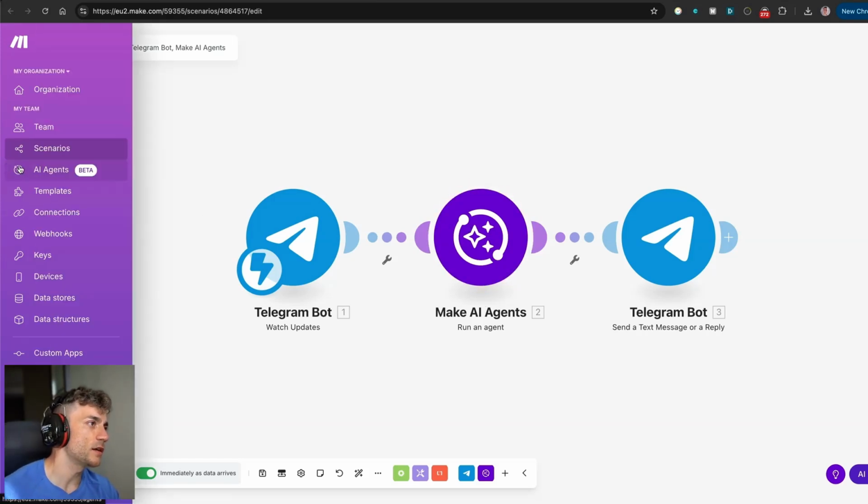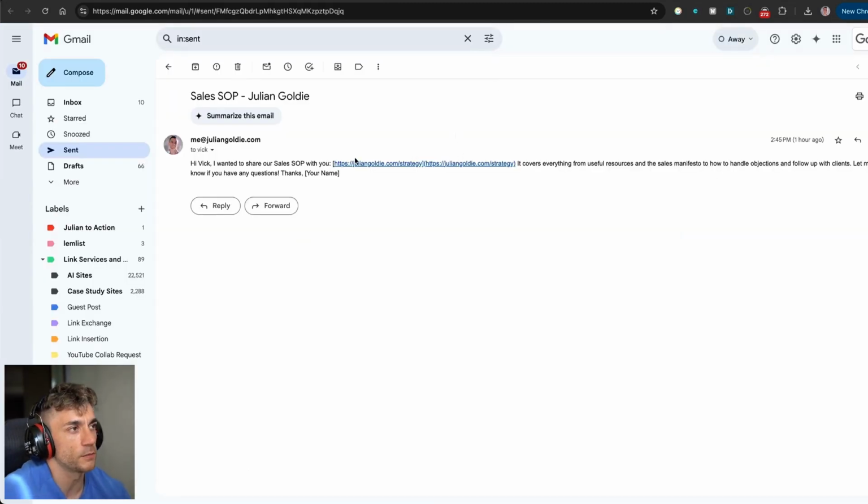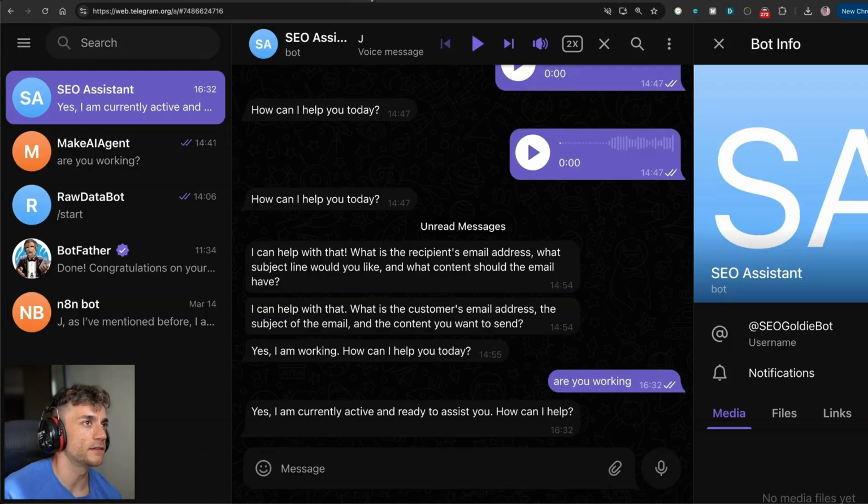And then additionally, when you're building these out, it's $10 a month for 10,000 operations. I know some people want to say, "Oh, but it's not free," but for $10 a month to save you thousands of hours, I think it's 100% worth it. Maybe some people don't value their time, but I think it is awesome to be able to send emails and automate responses and link it to Telegram, etc.